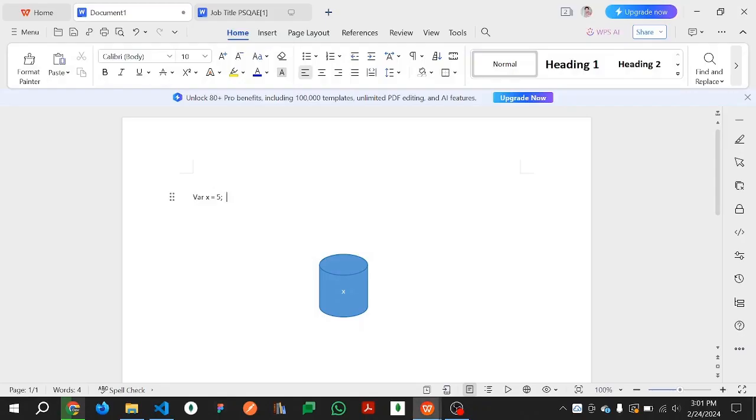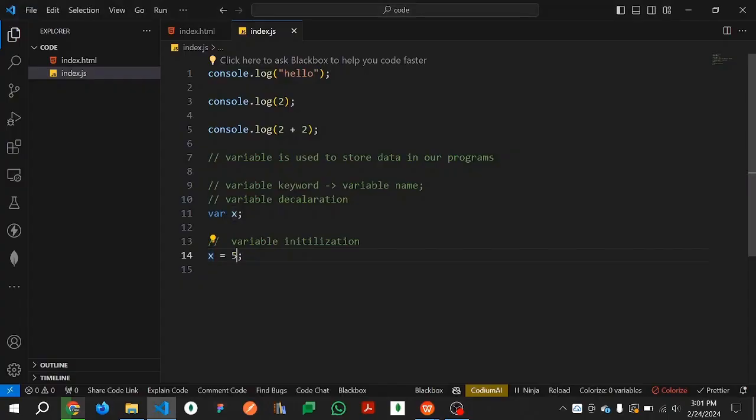This is the assignment operator. In programming languages, this operator is the assignment operator, not an equal sign. It tells us to assign this value into this variable.